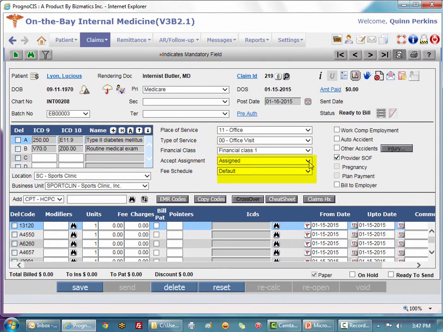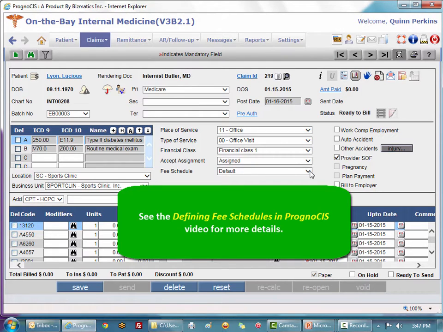Accept assignment usually defaults to assigned, but if for some reason you are billing an insurance as a courtesy for your patient, maybe the patient paid in full, they have a health spending account arrangement with their payer and they need reimbursed, you don't want to have to send them a refund, so you can come in here and say not assigned, so that when you bill that claim, the insurance knows to pay the patient directly. By default, however, this will always default on insurance claims as assigned benefits.